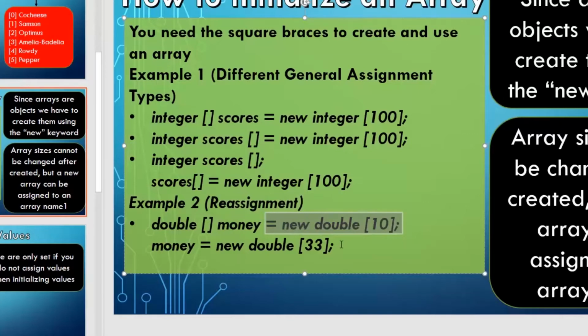However, let's say later on in my code, I'm like, I still want to use the money array, but it needs to be a lot bigger. So what I'll do is I'll recreate it with this word right here, new. Notice I use new up here. We have to use new all the time, and I'll explain why in a minute. So we have to create a new money array. We use the same variable name, except we're going to recreate it for up to 33 positions.